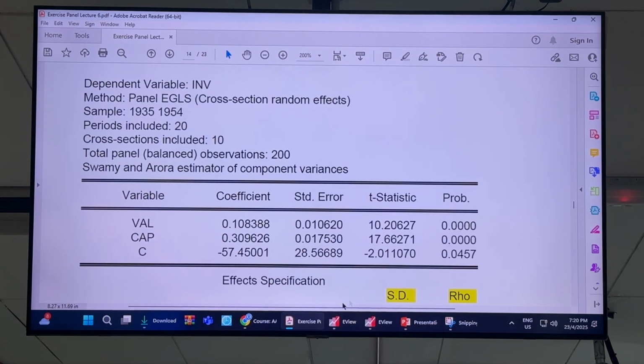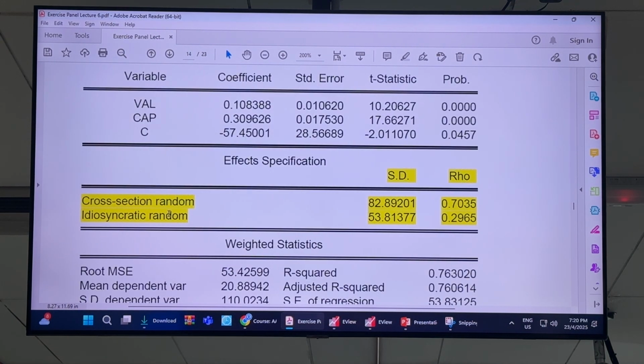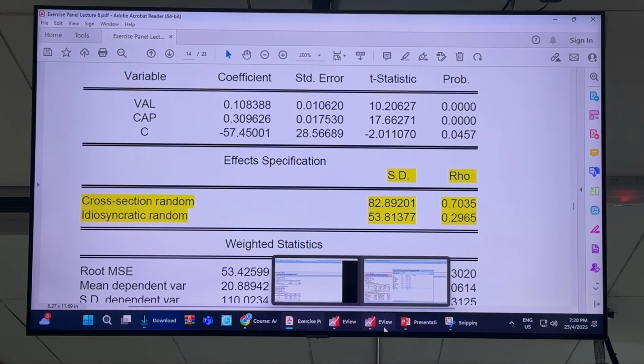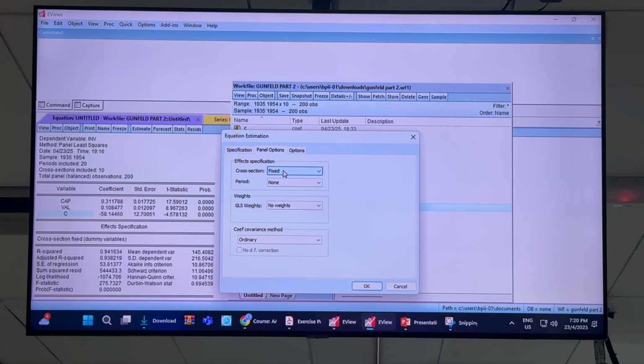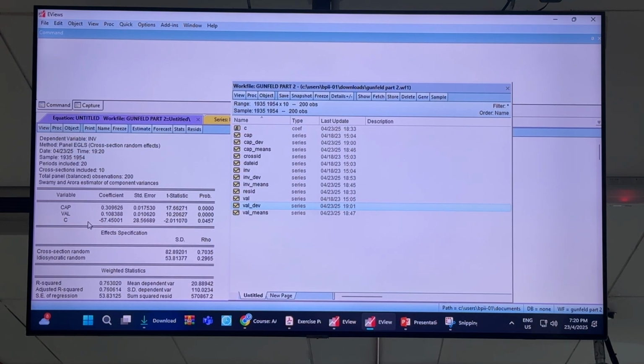Okay. So now, if you want to use this approach, in this new work file, how are we going to estimate the random effect? You go to the panel option here and change the cross section. You choose the cross section to become random. It means you no longer need the fixed individual effect. You let it be random and capture it using the residual, V_it. So random. Then you click OK. You don't need to do the adjustment for the standard error because we are not estimating the pooled OLS. You are just using the GLS approach.